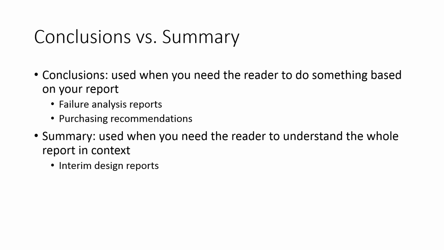To continue the running example, you might say, first we talked about the factory, and we discussed that length and mass were very important considerations for the robot. We considered 3 separate robots, A, B, and C, and determined that robot A was more important. We should purchase robot A. Sometimes you'll have both the conclusions and summary together, as I just did in that example. The conclusion, we should purchase robot A, came after the summary of the report.